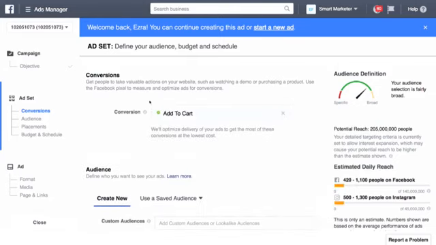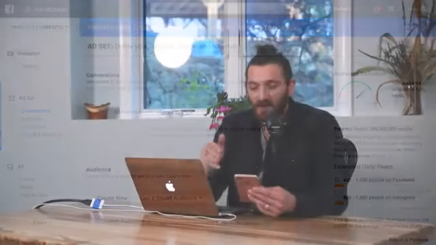I always use the add to cart conversion event to optimize for. And the reason I do that is because when you optimize for a mid-funnel conversion event, it's what I call it, a mid-funnel, meaning like in the middle of your funnel, people are adding a product to the cart. At the end of your funnel, they're purchasing. You're giving Facebook more data on that conversion event, right? Because an add to cart happens 6 times more often than a purchase happens. So if you let Facebook optimize for add to cart, they're going to look for people who are most likely to add the product to the cart, which is going to end up being people who are most likely to purchase, but they have more data to use when they're optimizing for that.